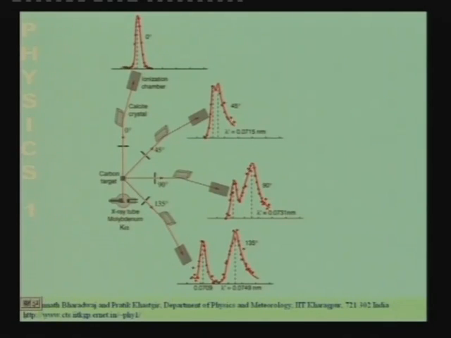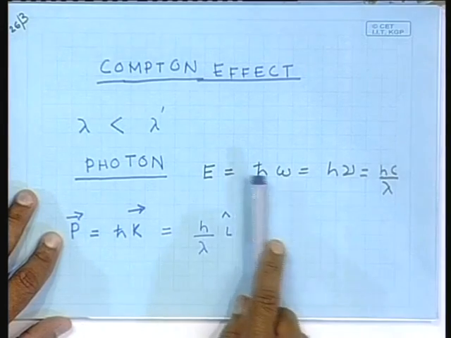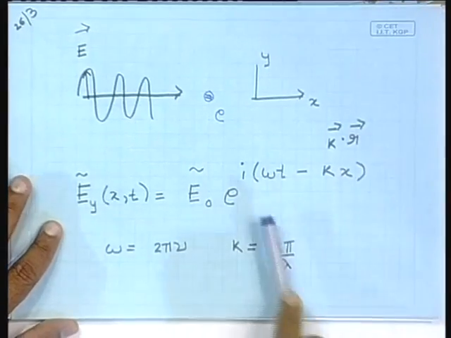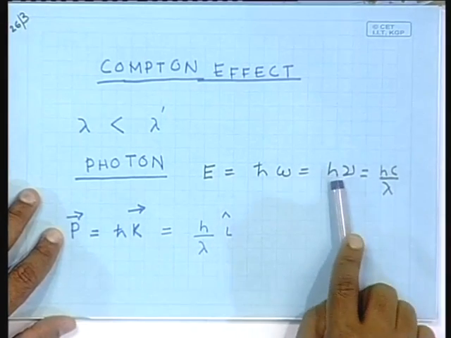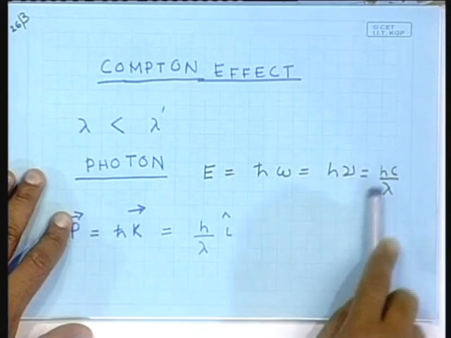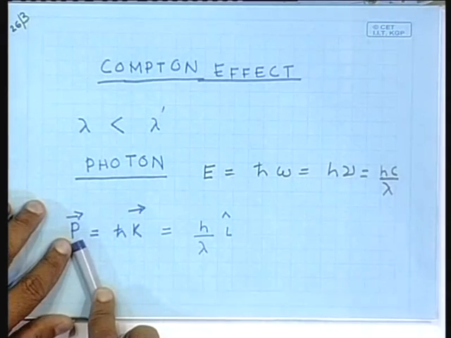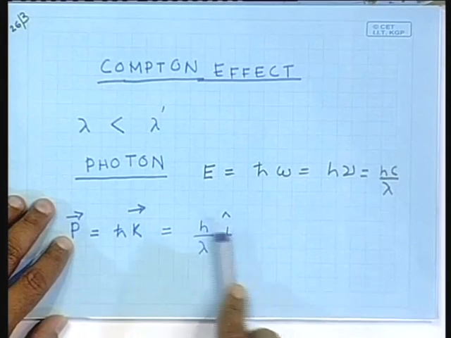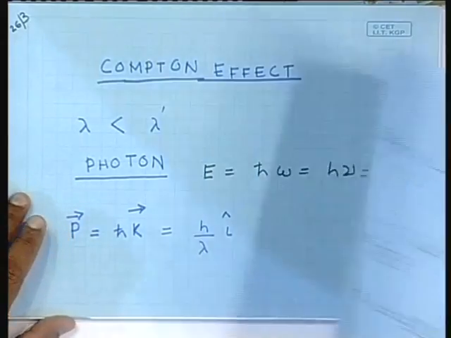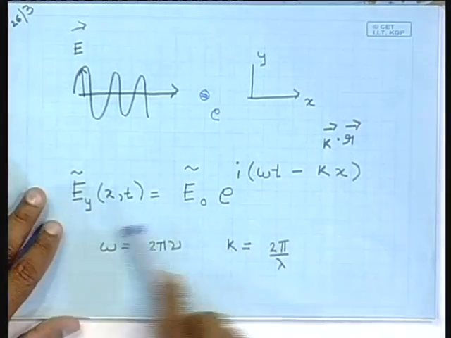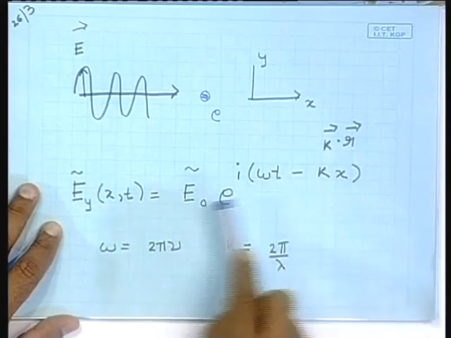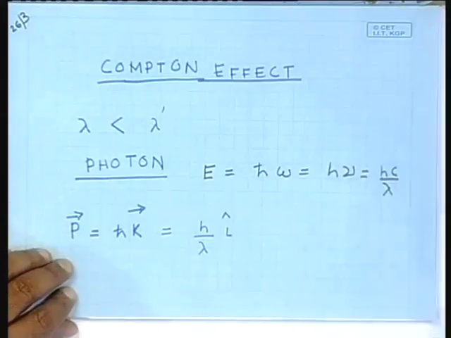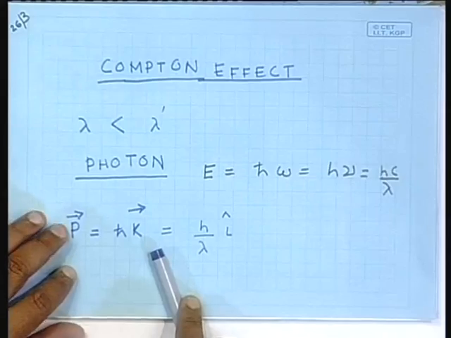to the X-ray. So, if you postulate that the X-ray behaves like a particle called a photon with energy ħω, where ω is the angular frequency of the wave, or hν, where ν is the frequency of the wave, which you could also write as hc/λ, the wavelength, and if you also attribute a momentum p = ħk or h/λ into the direction of propagation of the wave, so instead of this wave you think of the incident X-ray as a particle whose momentum and energy are related to the frequency and wavelength of the wave, like this, let us see now if with this we can explain the Compton effect.